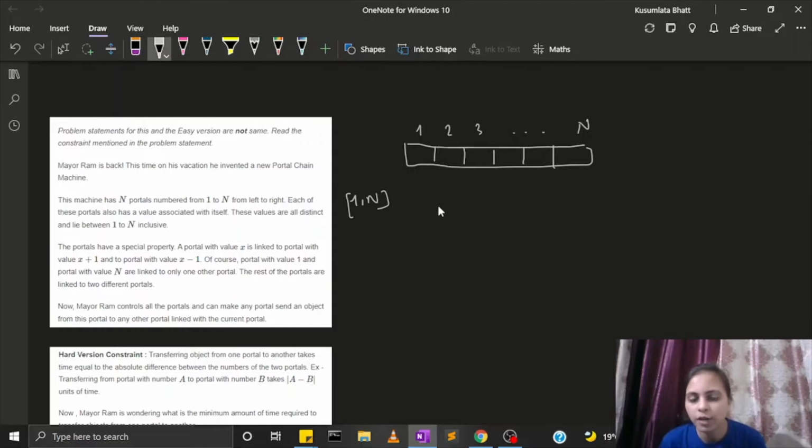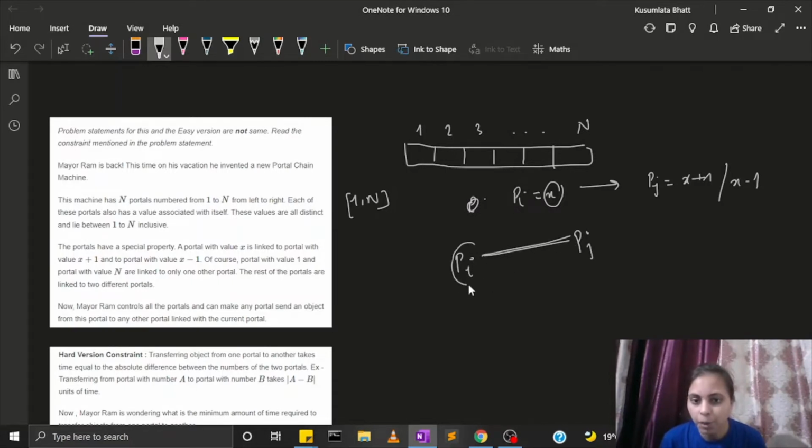Now there is also one thing here: the portal having value x is linked to the portal having value x plus 1 or x minus 1. That is, p of i will be linked to p of j. We can move from p of i to p of j if p of i has value x and p of j has either x plus 1 or x minus 1 value.